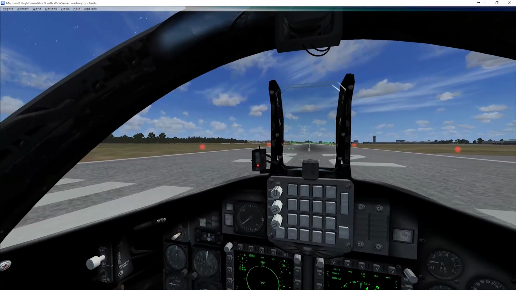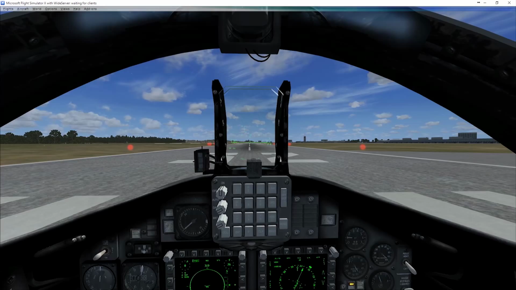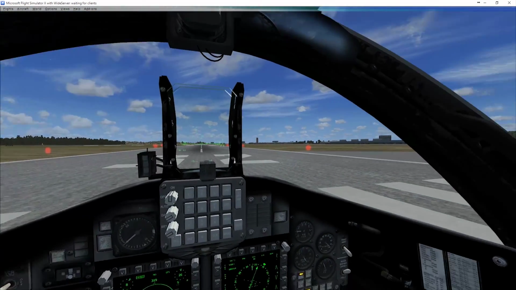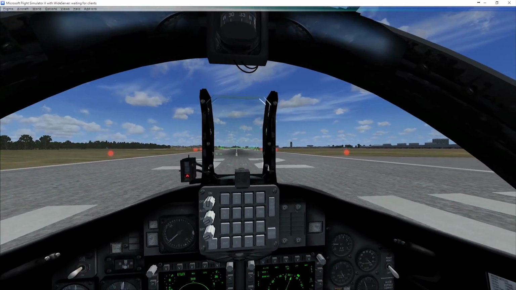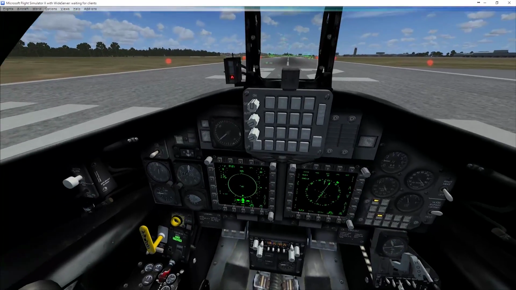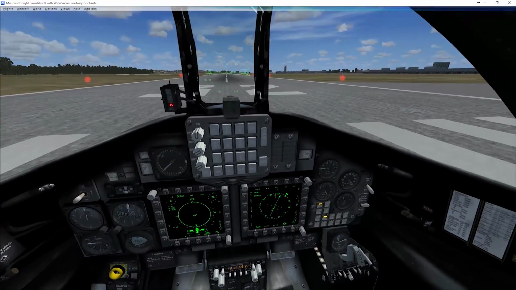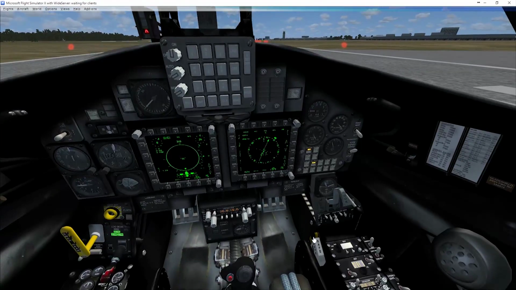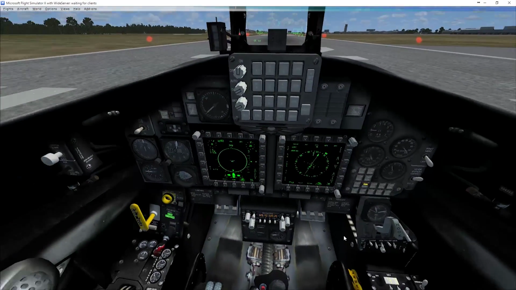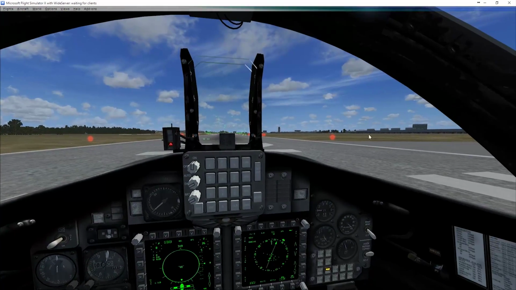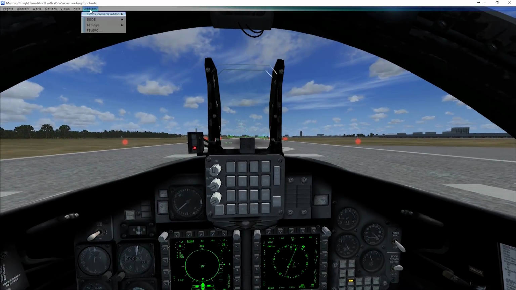Alrighty, so here we are, set up at the Gold Coast airport, just on the coast of Queensland here. We're going to get our little T-45 ready. The first thing is we're going to arm our ejection seat. Now, a couple of things before we get started.